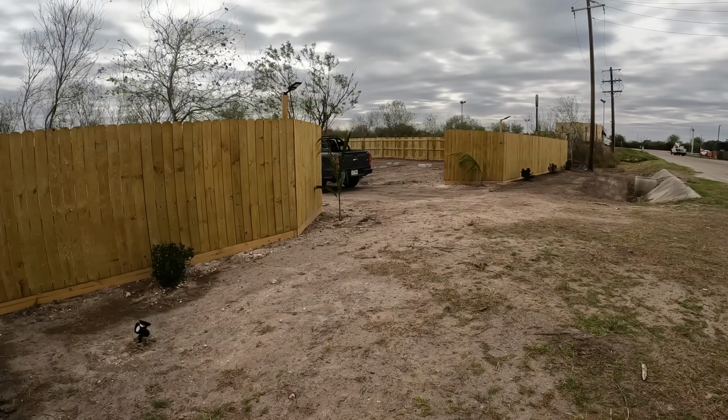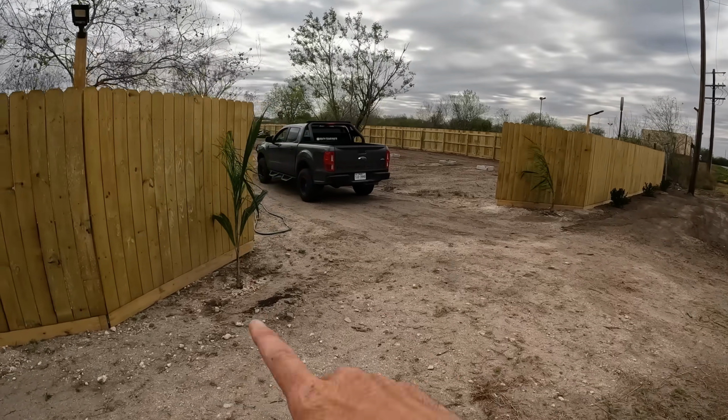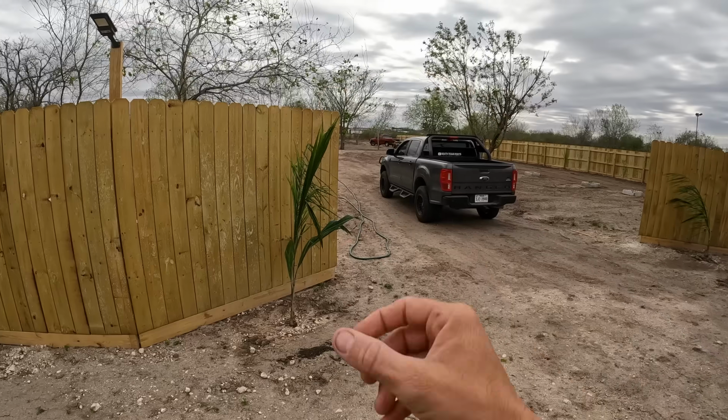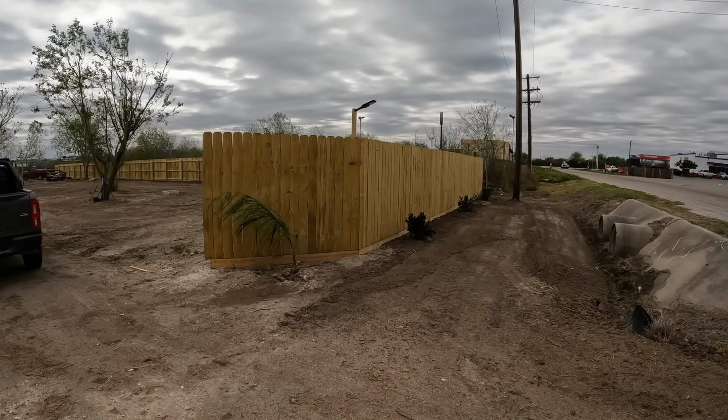And then I went to Lowe's yesterday. They had some queen palms, so I picked up two. I got one for this side of the entrance. It'll grow up nice and big. And then the same thing over there. So it's gonna look really cool out here.